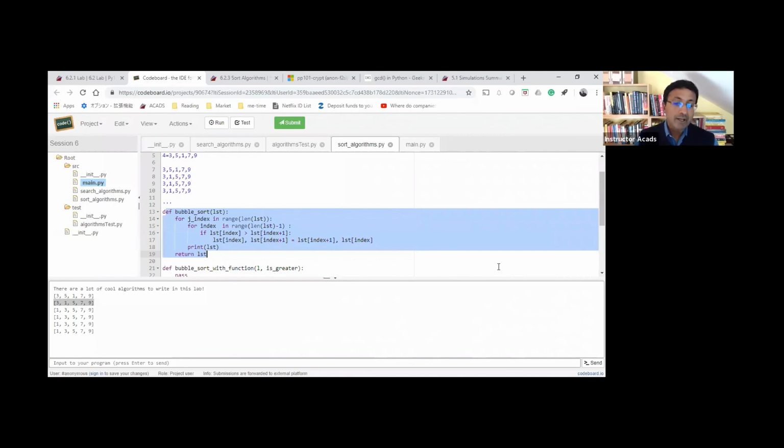Now, because there are 2 loops, an outer loop which goes n times and an inner loop which goes n times, n times n is n squared. This is an n squared algorithm. The number of comparisons is actually n squared. You can put a counter in there and print out the number of comparisons. But what did we learn about n squared in the beginning? Is it good or what? It's not good, right? It gets the job done, but it's not good. So we have to try to do better.